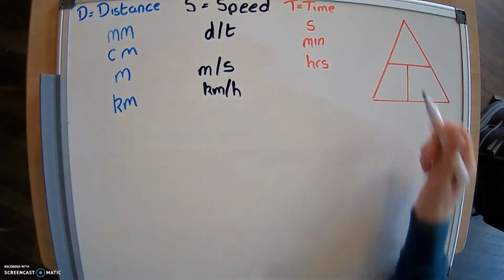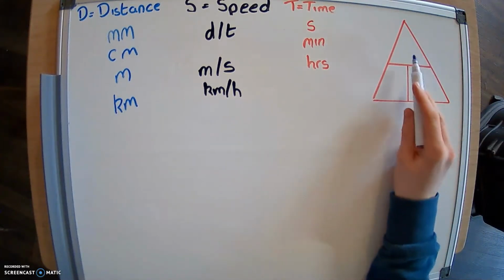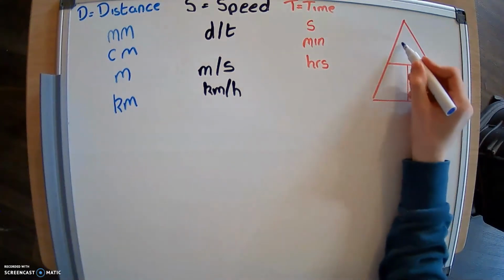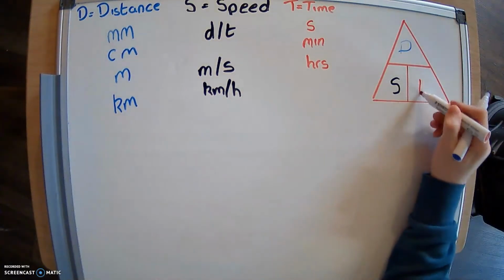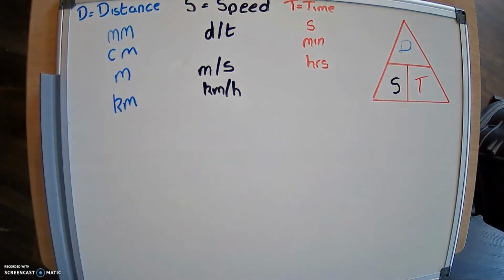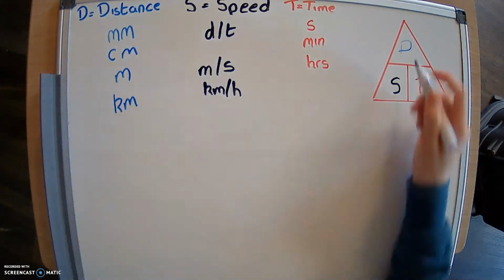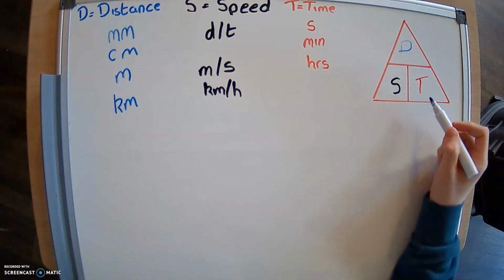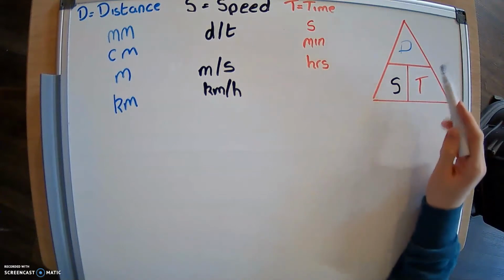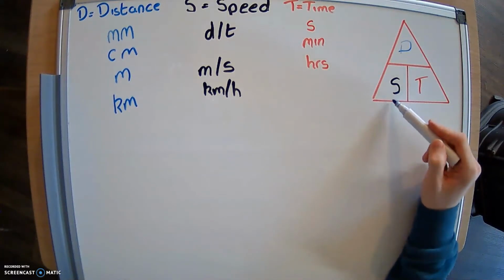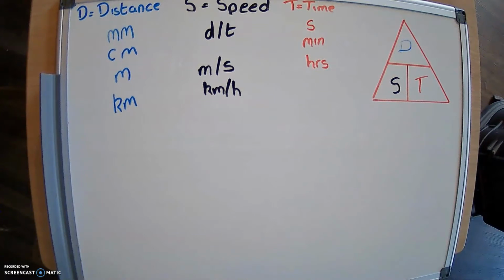So to start off, we will complete our Daddy's Silly Triangle, or distance, speed, and time triangle. So distance goes on top, speed next, and finally time. You may have heard me refer to it a moment ago as the Daddy's Silly Triangle. That's just a common way of remembering it. Another way to remember it is the DST triangle, and the letters come in alphabetical order. So we know D comes before S, comes before T.